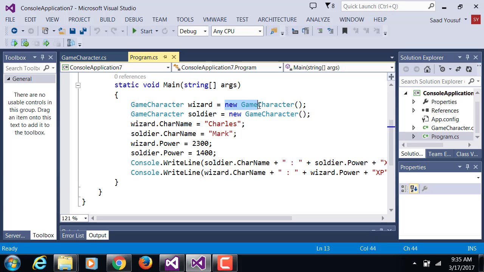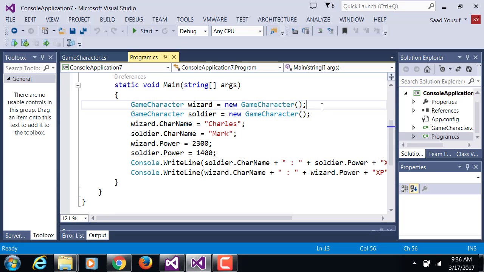What you see over here is what I want to explain to you next. The word new means that I want to allocate memory for this object. That's what the word new means. And the type of the object is going to be this. What is the difference between the game character over here versus the game character over here? This one has parentheses in front, and this one does not. So this is the name of the class, and this is the name of the constructor of the class.